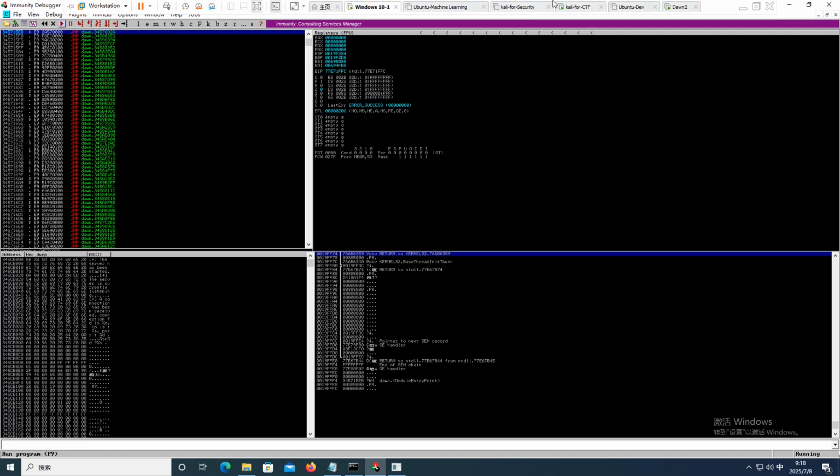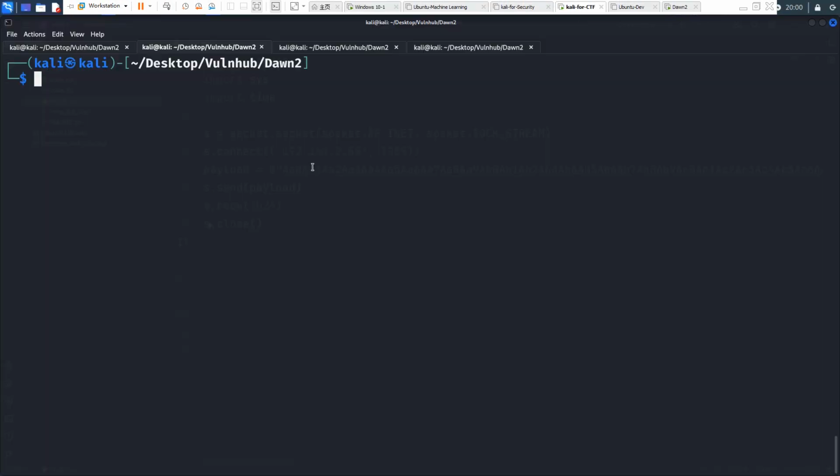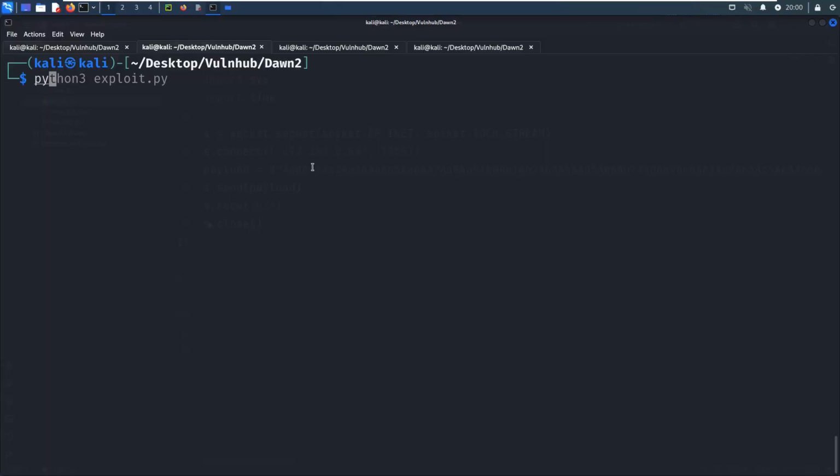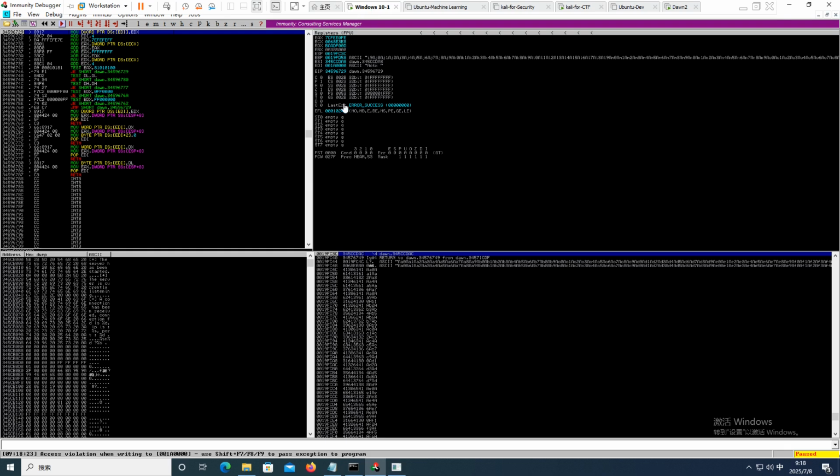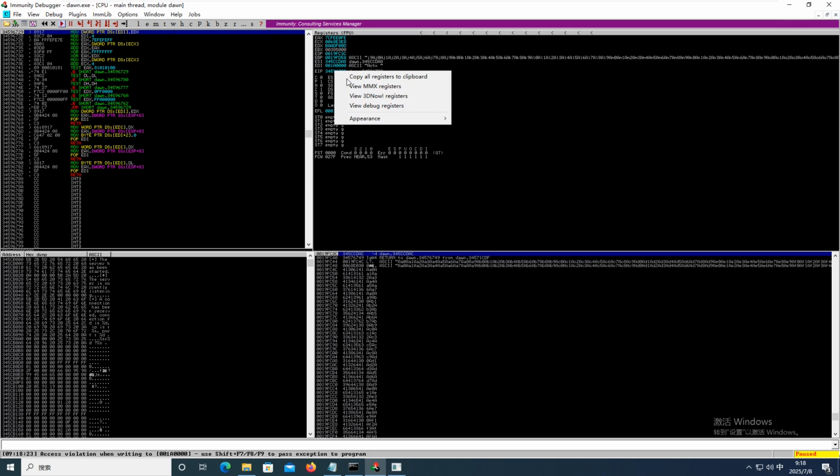Now we can go back to Kali Linux and run our exploit. Let's go back to Windows. Next, we can copy this EIP address. You know, EIP means extended instruction pointer, which stores the address of the next instruction. This is the most critical register, and we need to put the address of our malicious code there.